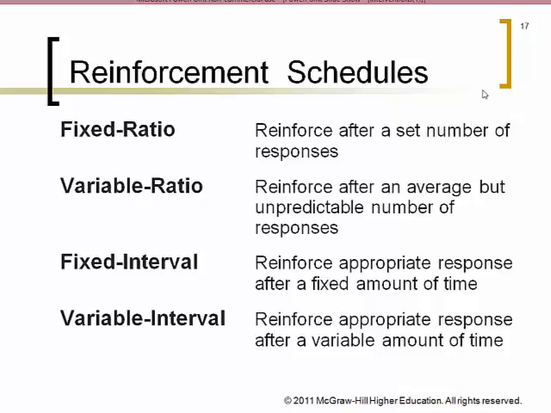Variable ratio is still ratio, so it's still based on behavior, but the difference is the person doesn't know how many times they have to do the behavior in order to get the reward. One classic example of a variable ratio schedule is gambling. If you go to a casino and you put coins in a slot machine, it's based on your behavior. In other words, you have to put the coin in to win anything, but it's variable because you don't know. You could put in 1 more coin and win $1 million, or you could put in 1,000,000 coins and not win. It's variable. We consider variable ratios to be almost addictive because it feels like we don't know how many times we have to do the behavior. I could do it just 1 more time and I could win $1 million.